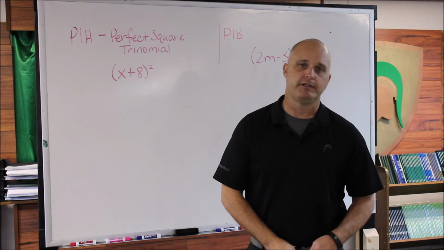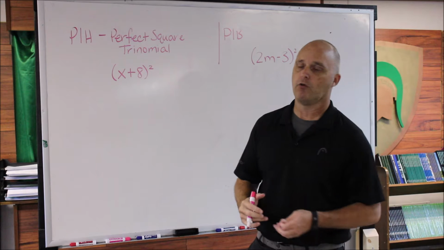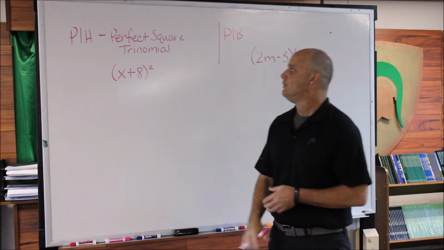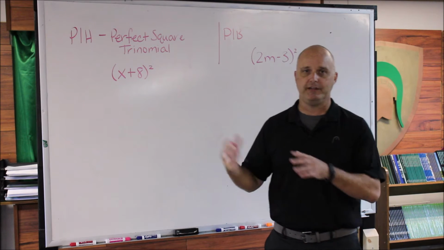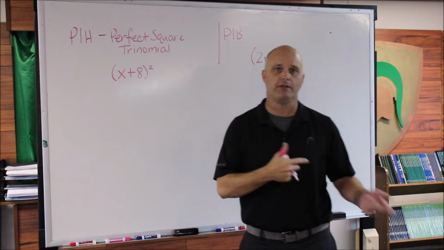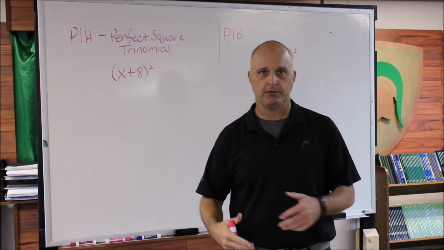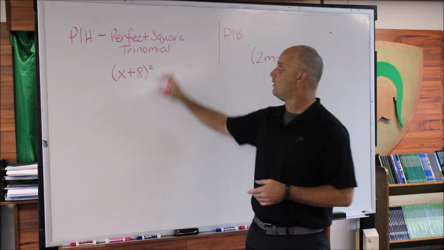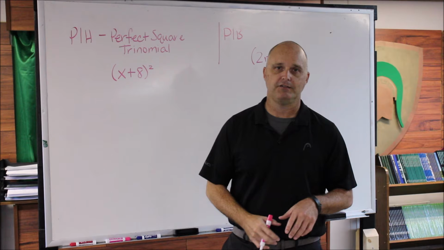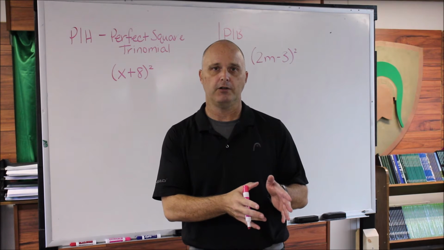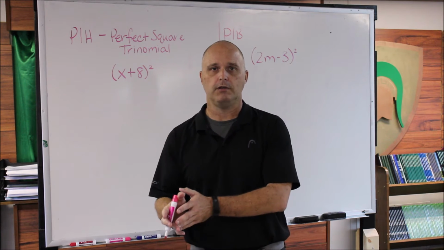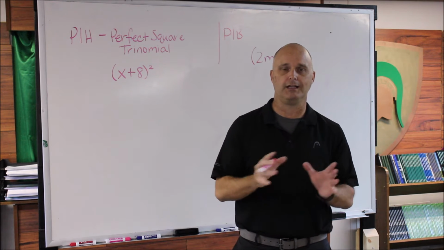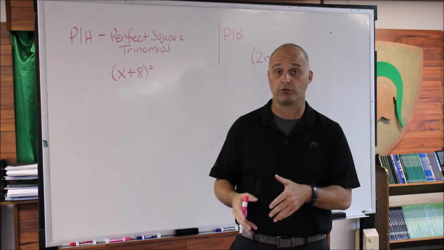In this next section, we're going to take a look at special cases of factoring, or special cases of the distributive property or multiplication. So we've already seen one of these in the word problem in the last section, when you had to multiply x plus 1 times x plus 1. What this setup is going to produce is what we call a perfect square trinomial. That means that the first term in the trinomial is going to be a perfect square, and the last term in the trinomial is going to be a perfect square, and there's going to be a couple of other conditions. We'll get to that later when we actually start doing the factoring portion of it.